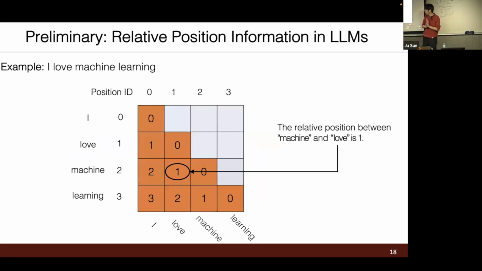Okay, let's further talk about the first one. Recall that previously I mentioned large language models fail when the serving length is longer than the pre-trained length because they have many unseen positions during inference. So here are more details regarding the position embedding used in large language models. Actually, they are using something called rotary position embedding, or relative position embedding. Here you can see in this attention distance matrix, every number refers to the distance of the word order. For example, imagine the original input is "I love machine learning", and the relative position distance between the word "love" and the word "machine" is 1. So we have 1 in this distance matrix. This applies to all different pairs of words.